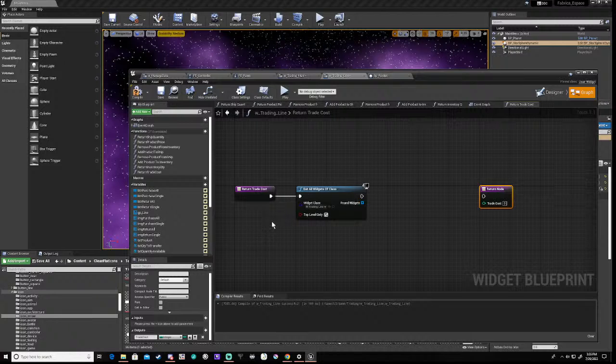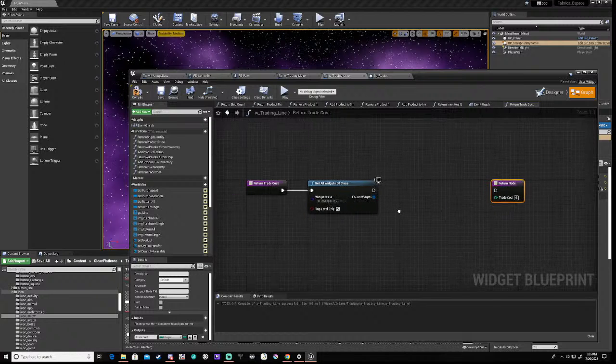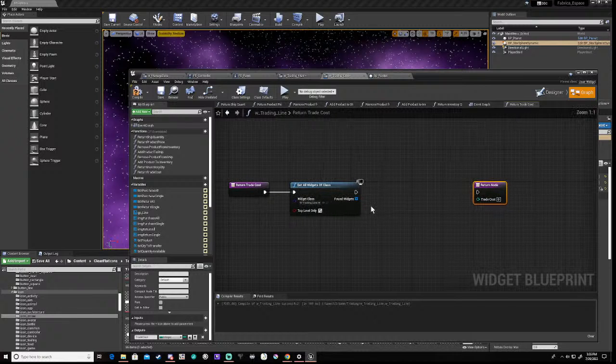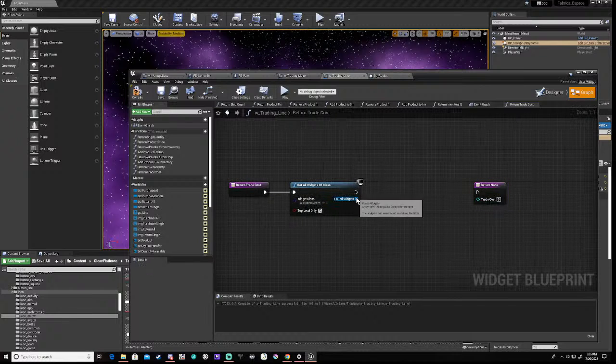Because we could actually set this up when we set up the main thing, so we could set up an array of references to each of the different widgets. We could do it that way. That's probably going to be an idea, but what we'll do is try and get it working in the first place.